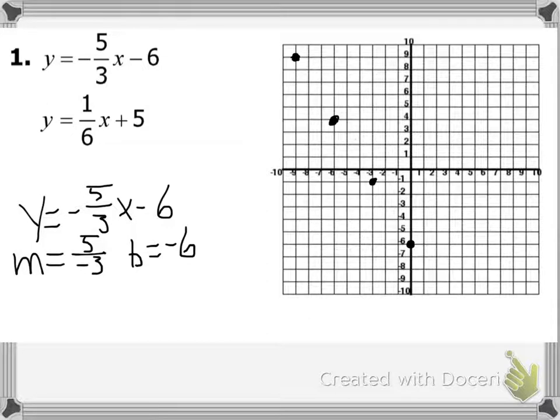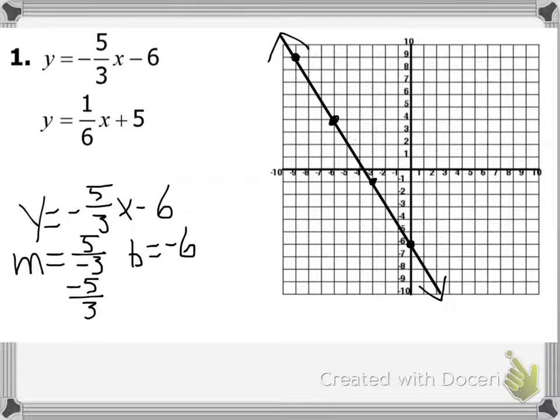Does everyone see that? If my graph was a little bigger, I could switch the signs of both my numerator and my denominator and get negative 5 over positive 3 and then go down 5 and right 3. Does everyone see that? Any questions so far? Now I just connect my line through all my points. Put your arrows on your line. There's my first line. Any questions how I got that?